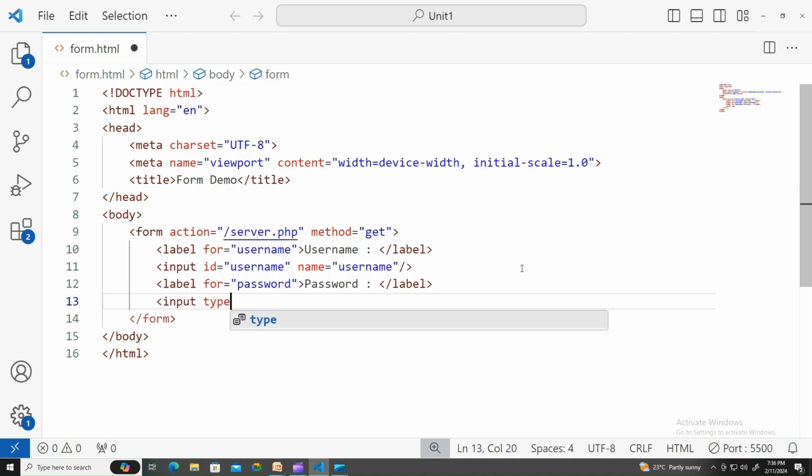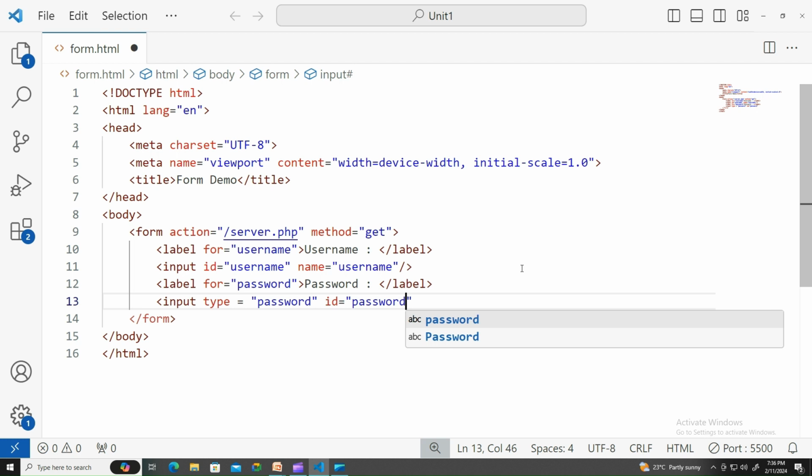Input type equals password, ID equals password, name equals password. The ID and the name are used to identify this element.